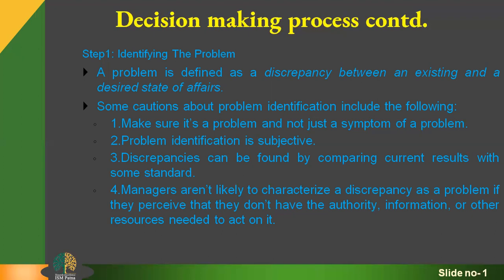Then before declaring a problem as a problem, we must be very particular. We must take caution that we are rightly identifying a thing as a problem, rightly marking a phenomenon as a problem, which is a subject for decision making or for finding a solution. Okay. So number one, make sure it is a problem and not just a symptom of the problem.